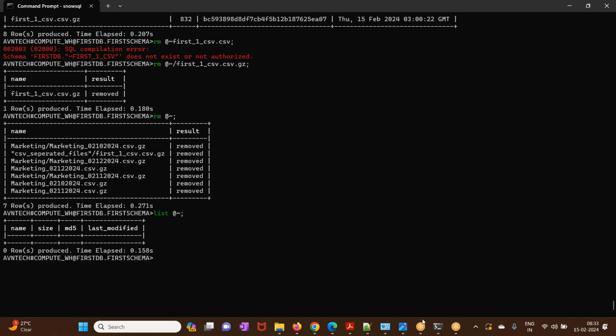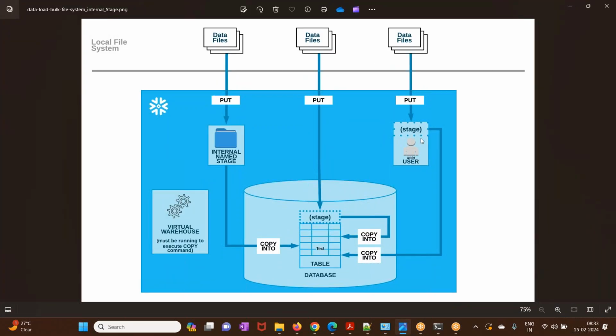As discussed earlier yesterday, if your user is created, automatically the user stage comes into existence, and you can directly put all your files into the user stage. Similarly, if the table is created, automatically the table stage is created, and we can load all the files into a table stage. Whichever is applicable for that table we want to load, we can load into the table stage.